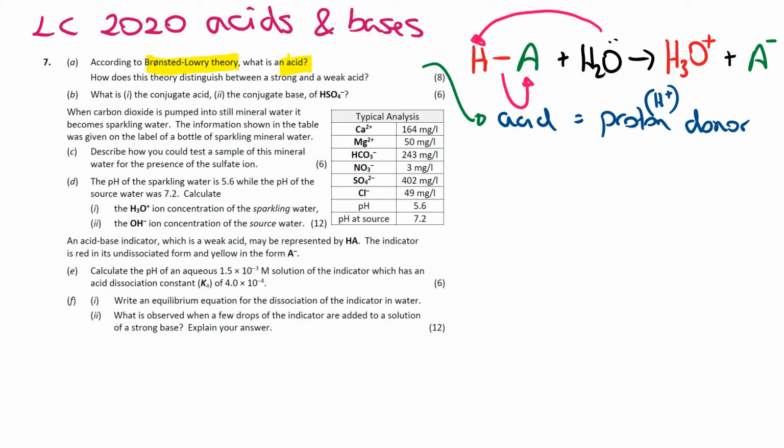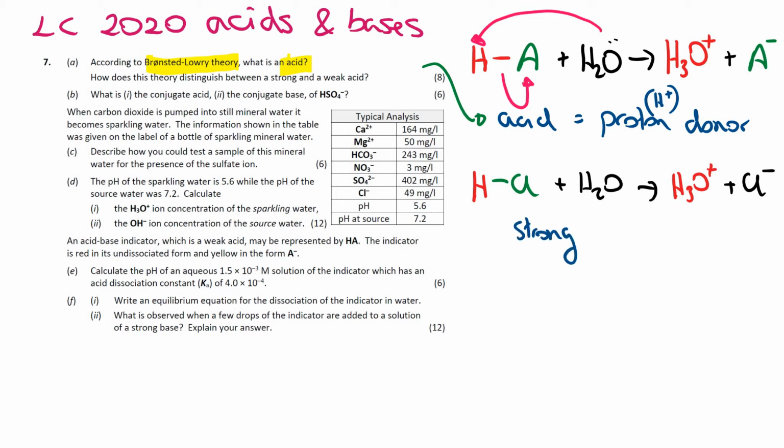Now we're going to look at two systems where this happens. I'm going to look at HCl, and we form H3O plus and Cl minus. This is a strong acid and it is a good proton donor because the water readily takes that hydrogen. In fact, it automatically does. The minute HCl comes in contact with water, that oxygen takes the hydrogen and the electrons jump onto the Cl to form Cl minus.